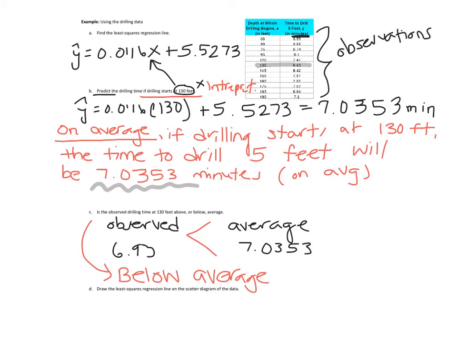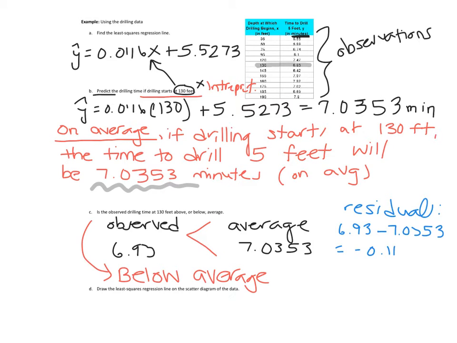All right, and then now that we also have the observed and the predicted value, we can look at the residual. So this is kind of a bonus round, but you're going to see this question pop up in your homework and then possibly on quizzes and exams. But the residual, remember, it's the observation minus the prediction. And because it's below average, it means it's beneath the line, and so we would expect to have a negative residual, and we do. The residual is negative 0.11.